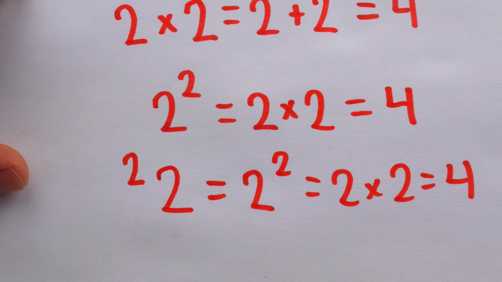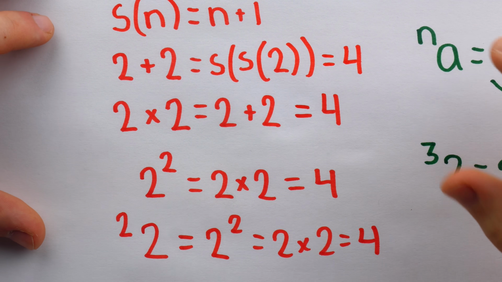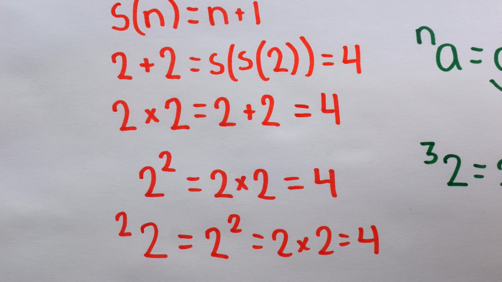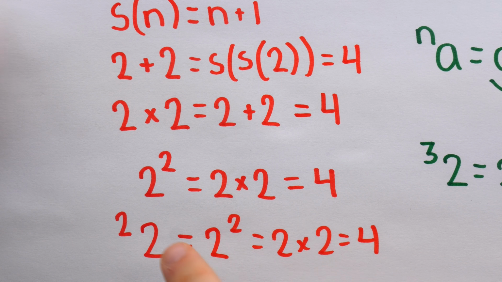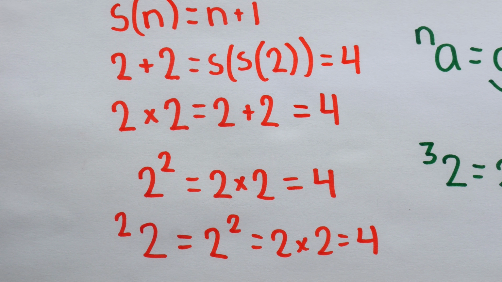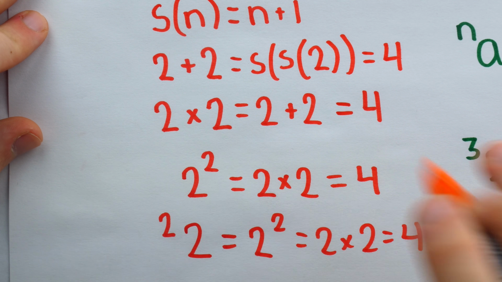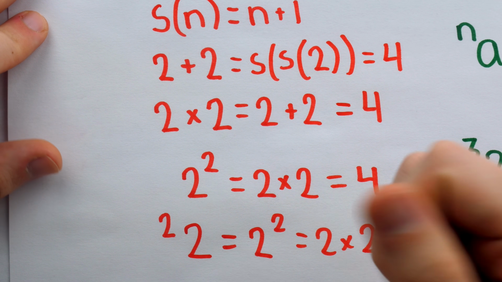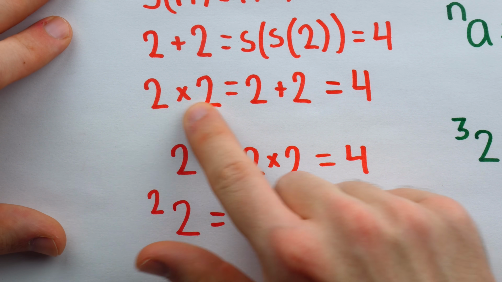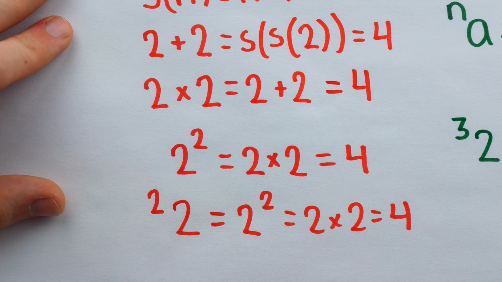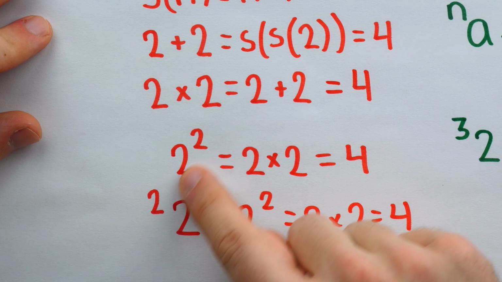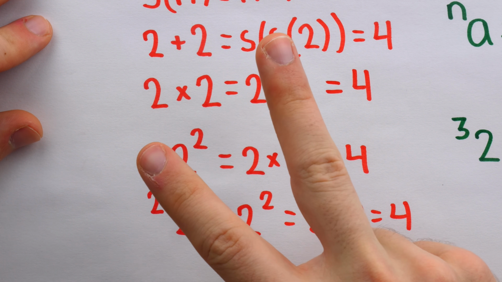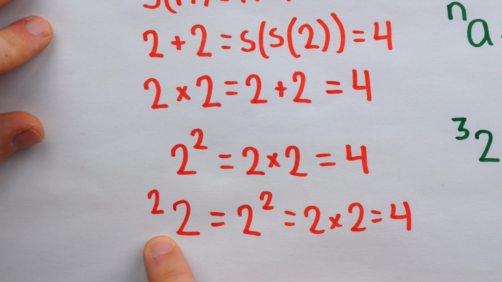The reason this is working out like this is that these are all binary operations, which means they operate on 2 numbers at a time. And so when we use them on the number which describes how many inputs they take, we get this weird repetition. This is 2's added together, but how many of them? Well, 2 of them. So that's 2 times 2. This is 2's multiplied together, but how many of them? 2 of them. So by definition, that's 2 to the 2. This is 2's exponentiated to each other, but how many of them? 2 of them, so by definition, the second tetration of 2.